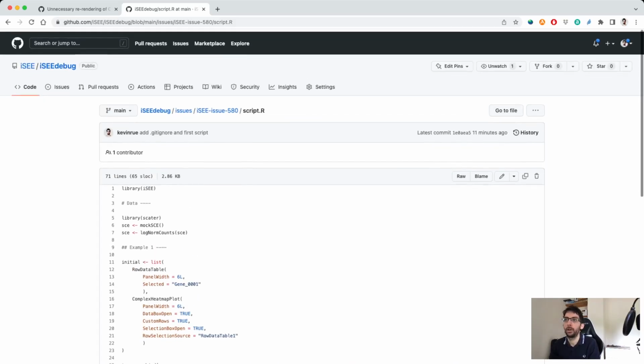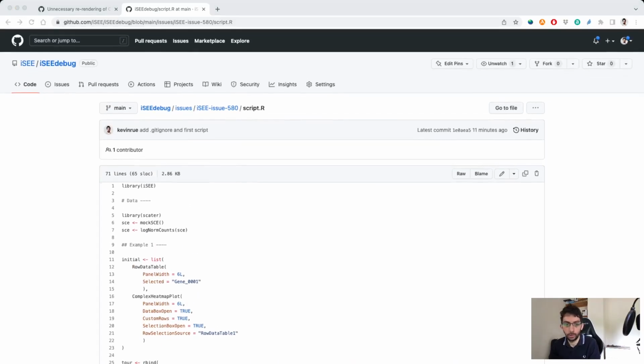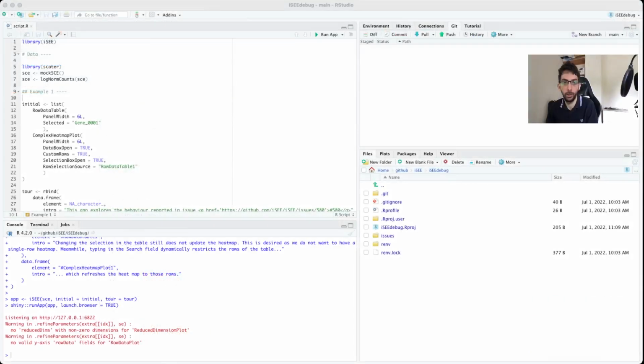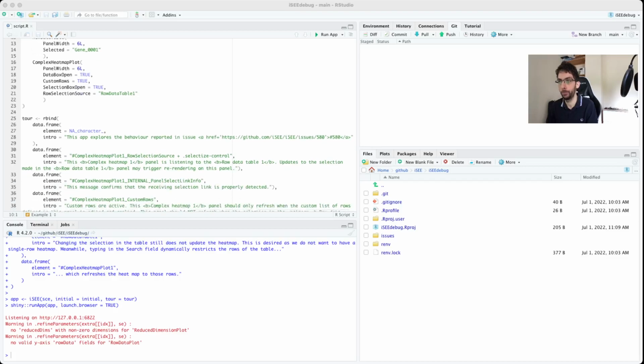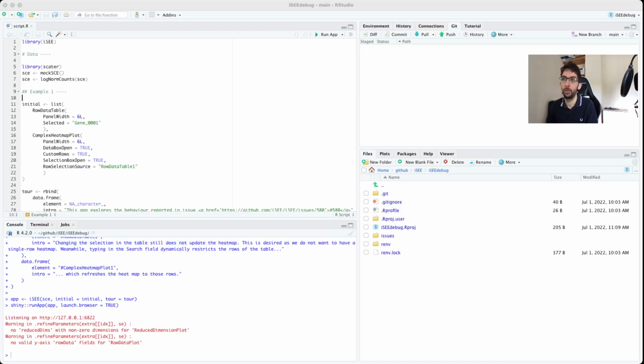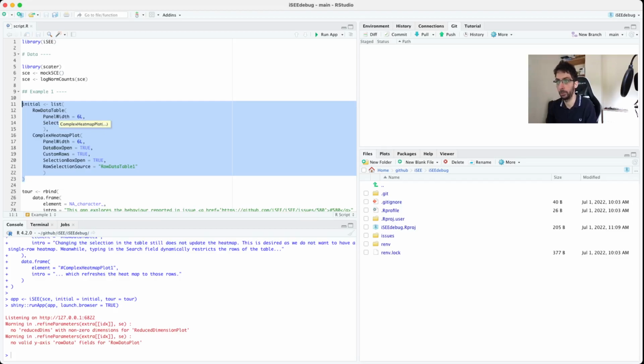So now, using that script and going over to RStudio, this is the same script. What I'm doing is creating a mock single-cell experiment, and I am designing an initial state for the application to save myself some time clicking around.